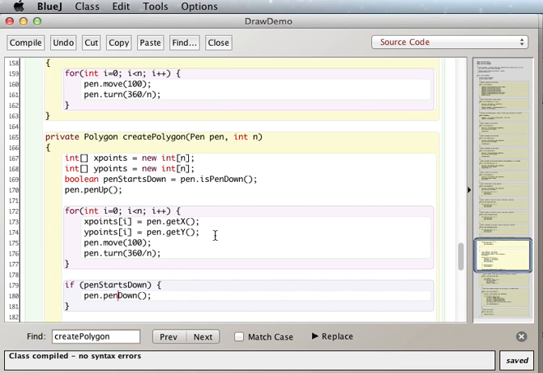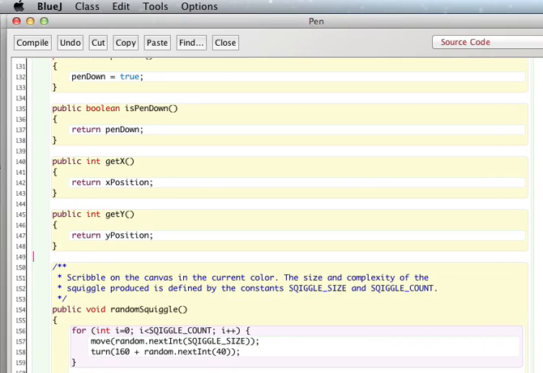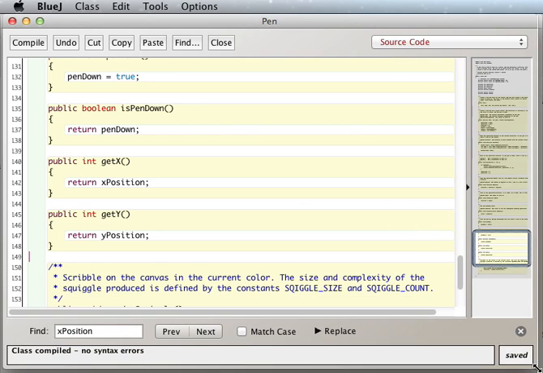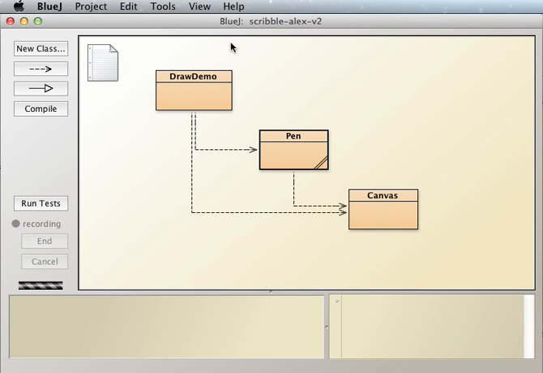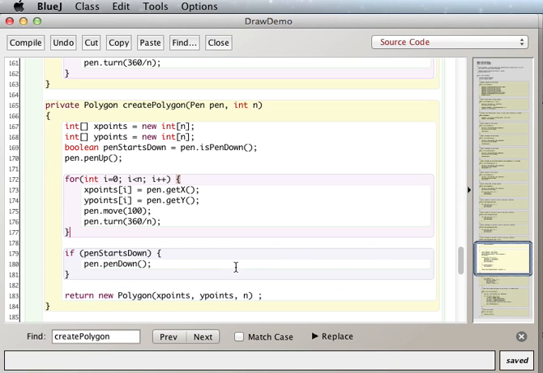And actually, to make this work, I had to add a couple of things to pen. Let me just show you. So I'll send you these files, but just so you're aware. I had to add in this Boolean is pen down to see whether the pen's down or not, and the get x and the get y. I just added those in so that I can get my x and y positions each time. So I store my x and y positions, and I know coming in how many points I have, because that's the number of points in the polygon. And then I just return a new polygon object with the x points and the y points and the n.